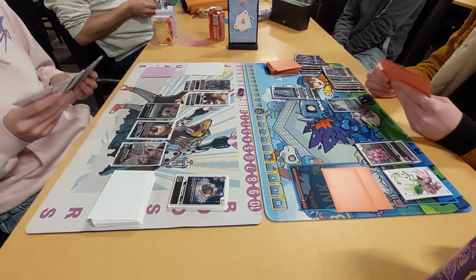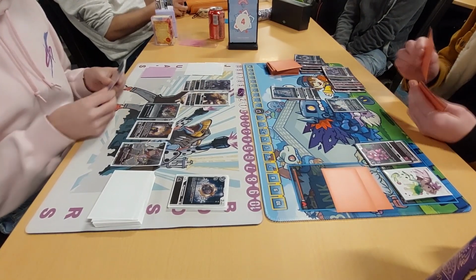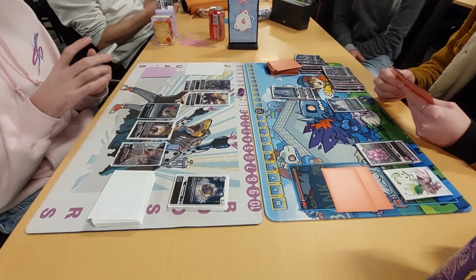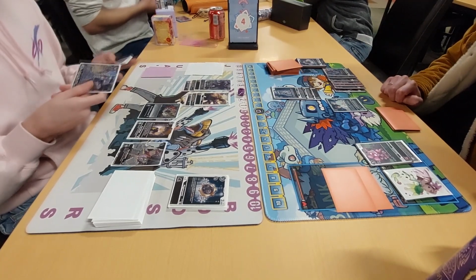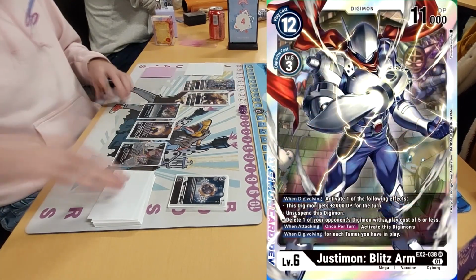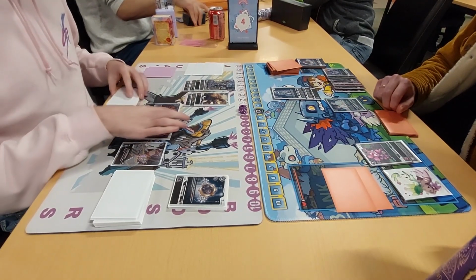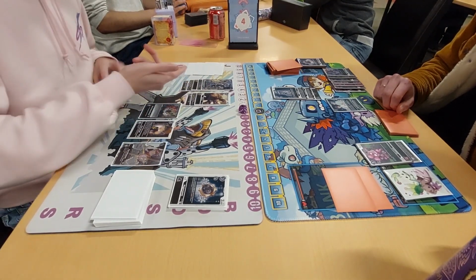I'm just doing a little think here what the best line is. And having extra 5 memory is nice because it means I can play around ultimate connection security, of course. So just checking down the Chaosdramon there because of the Justimon effect that allows me to delete a 5 cost. And yeah, he comes down there, the boy, Justimon, Blitz Arm. On Evolve, I'm just going to use the effect to boost him with 2,000 to make sure he will survive the checks. And there isn't any Digimon to delete, and he can't unsuspend himself either.